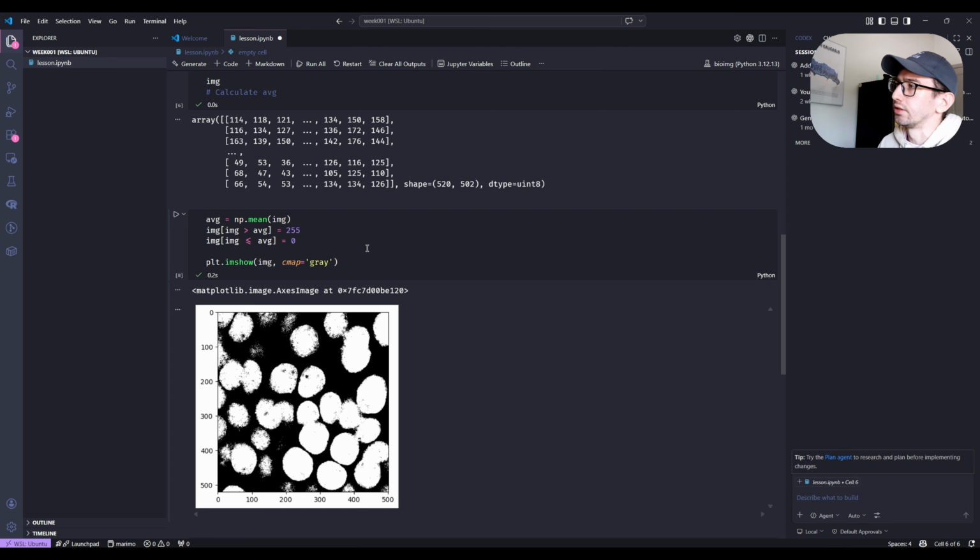I would probably like to discuss it a little bit, because in image analysis, what we usually want to do is to always keep in mind that there is an original image that we had before.